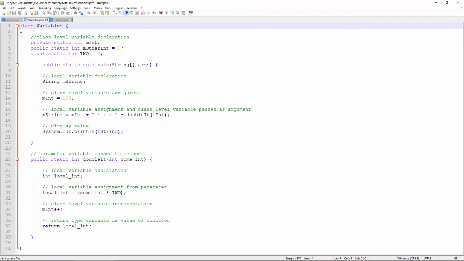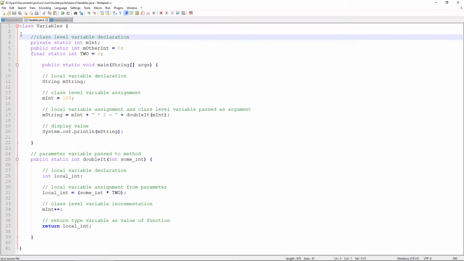And so here in the class of variables, I have declared 3 class level variables. If you can remember from previous videos, the class level variables are often going to be static if they're going to be pinned to that class. That means that if there's an object created from that class, those variables are not going to be copied. They're not going to be instantiated with each object. They're going to be stuck to that class at a class level. And if they are not static, if they're instance variables, then they will be copied onto the object, but they can still be declared at a class level.